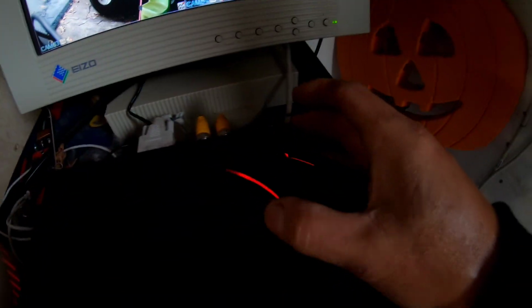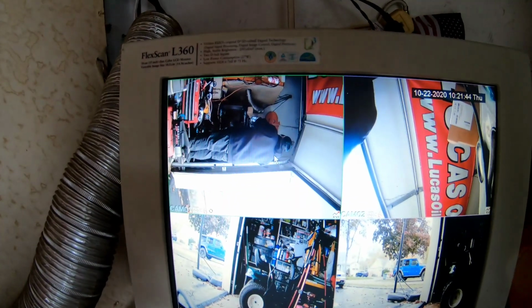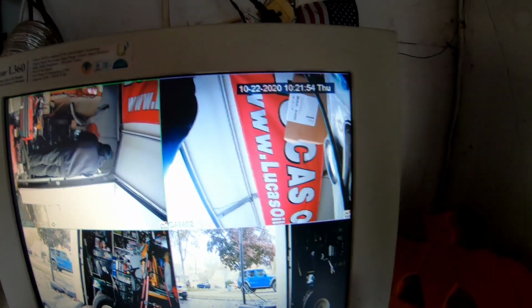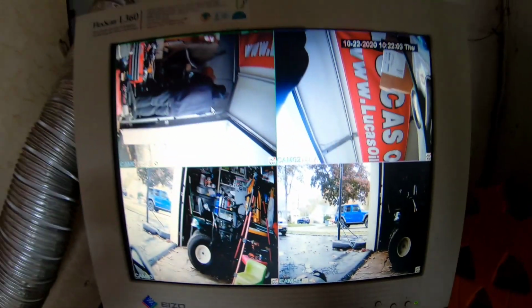It comes with a mouse. I'm just using the base here to do it, right? As you can see, my camera here is, I'm standing here. See? This one over here is pointed upwards at my garage. This one is the one right below here pointing at the tractor. This one's pointed outside. So the 4 cameras work. It was plug and play, very easy to do aside from all the wires.